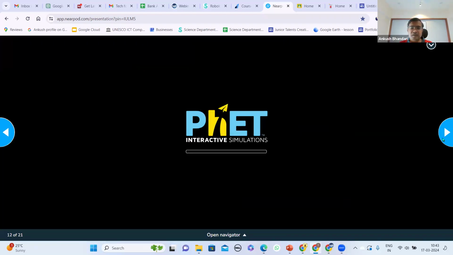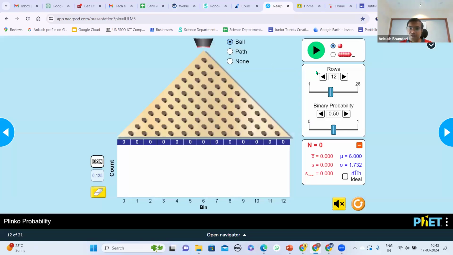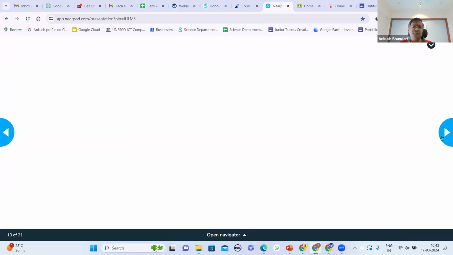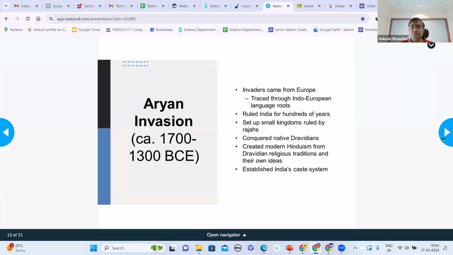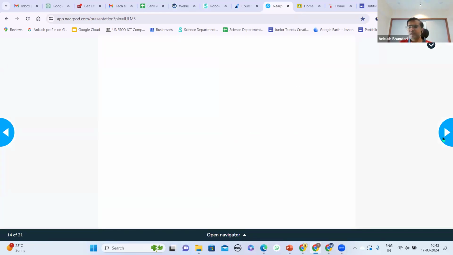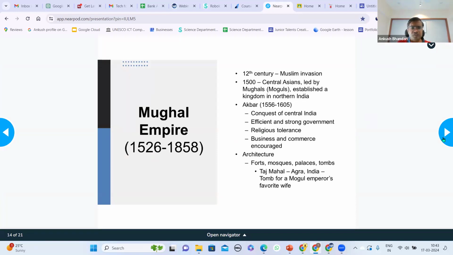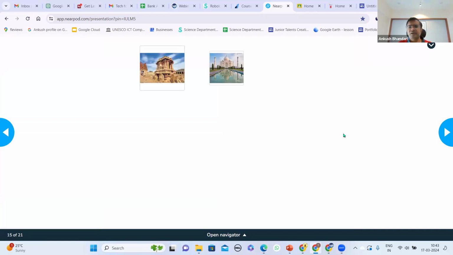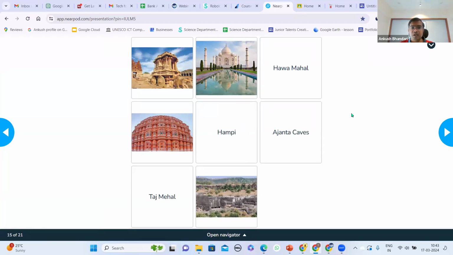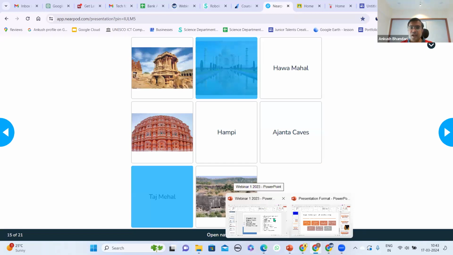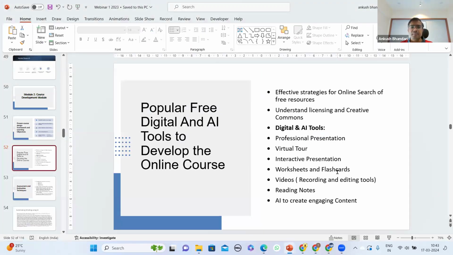Even for mathematics, you'll get lots of simulators for your mathematics subjects. So largely for science, mathematics, and primary, you'll get many examples by which you can create interactive presentations for your students. Similarly, many students get bored because we conduct the same multiple choice kind of questions every time. So how can I gamify my questions? Here we'll be learning how to gamify questions. Instead of giving multiple choice questions, I can give something like this, right or wrong. So many examples are here, and you'll learn this interactive presentation on Nearpod in great detail in our sessions.